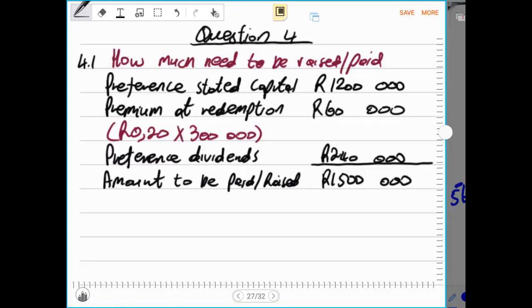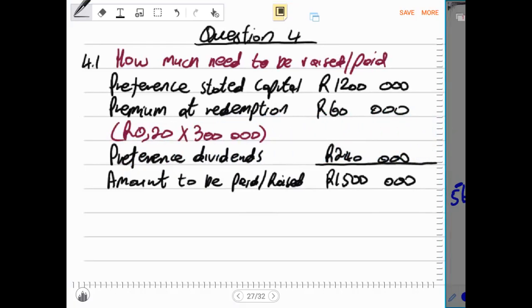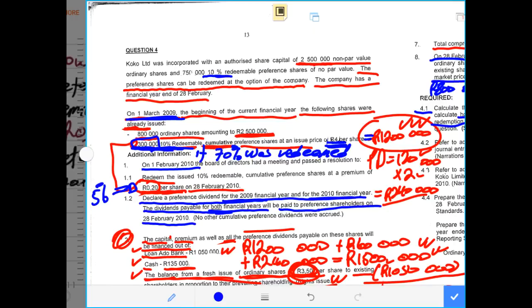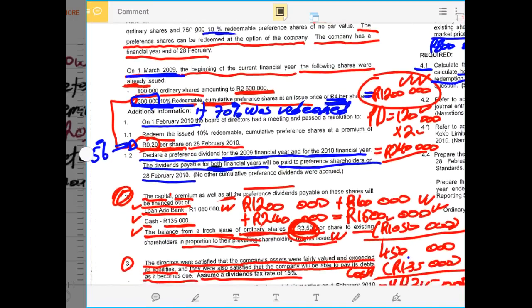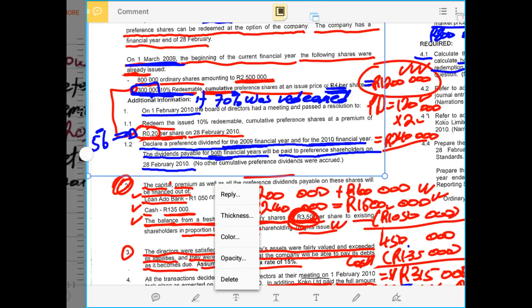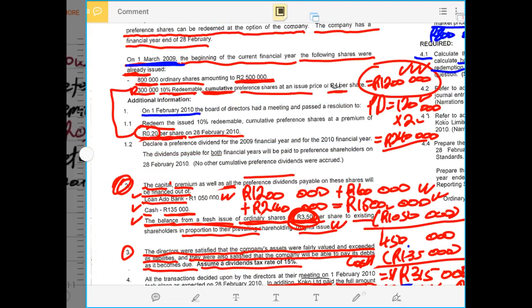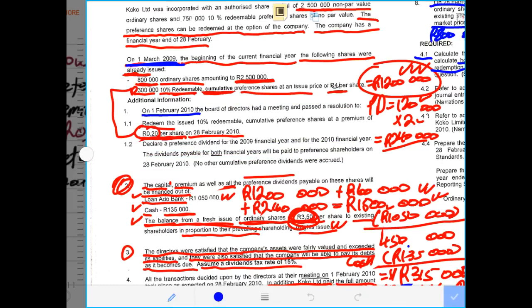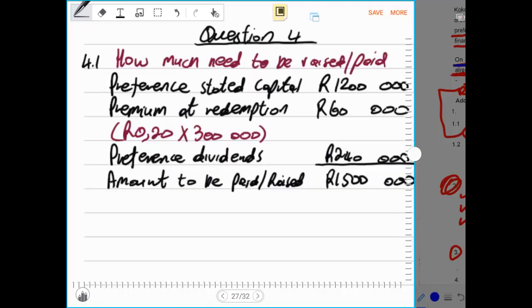Now we continue on that same note. We now know how much is to be raised, or the cash required. Then we first have to follow the instruction in terms of how to raise funds before we reach the last part, the number of shares. First, they said we must raise funds through borrowing money from the bank, from Ado Bank, 1,050,000.